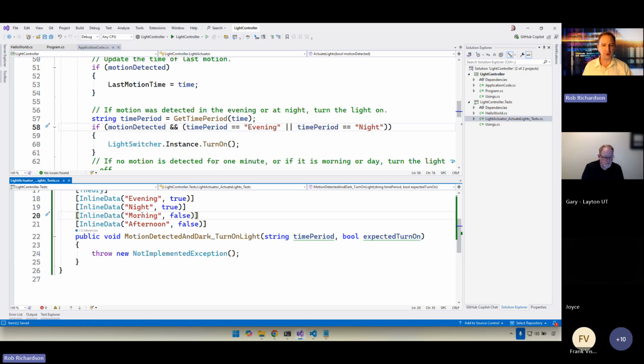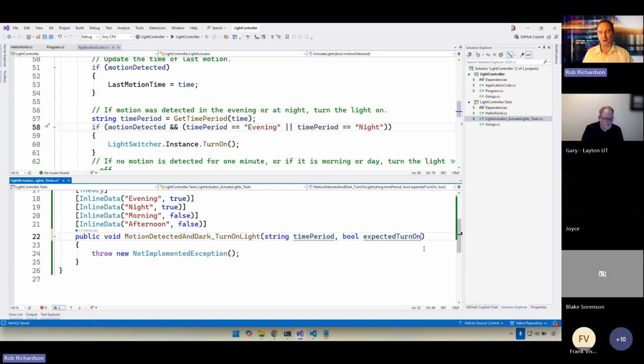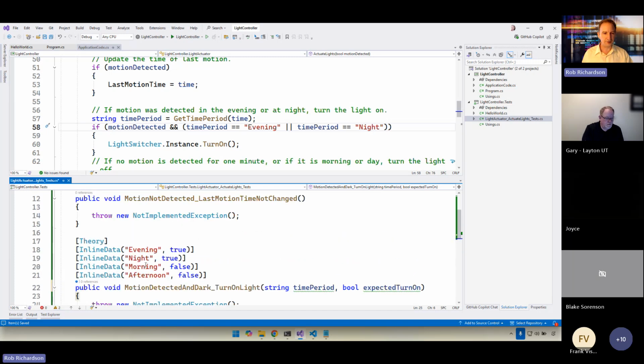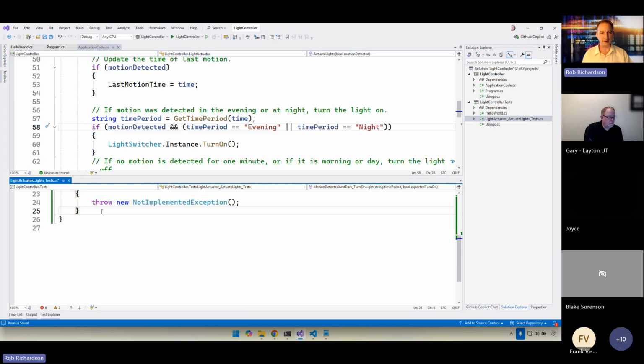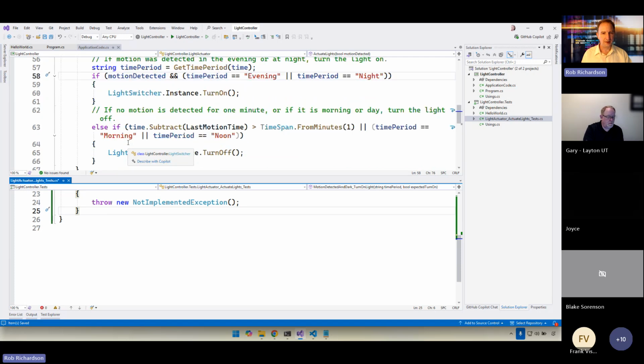Should we now do the turn off test in the same way and add a third one? Bool turn off. And no, that would make it too dry. It would make our test too complex. No, that's not a good move. So we've got all of these together, and yeah, we could do the same thing here, passing in true and false, but no, let's keep those separate and we'll make them simpler.